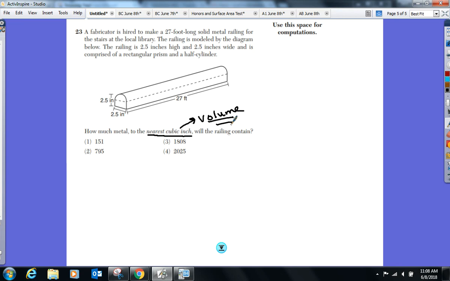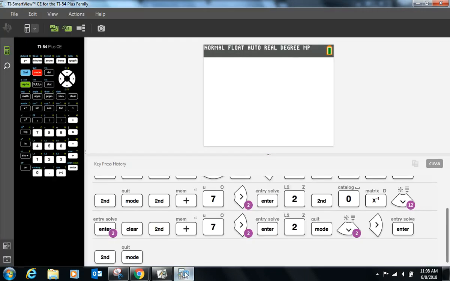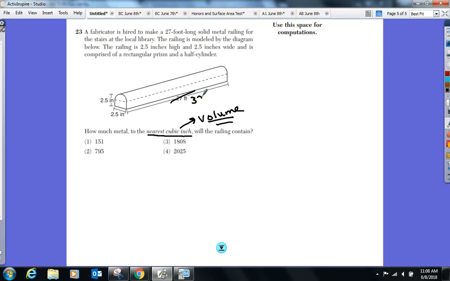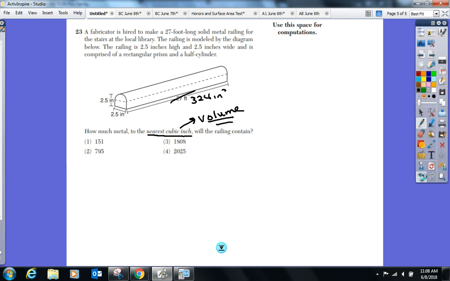2.5 inches, 2.5 inches. Feet. Yeah, I had to convert that before we even started. So 27 times 12 is 324 inches. So make sure that's converted before we even start because the directions say how many cubic inches. So everything should be in inches. So there's one little piece. And I've even gotten to the one that got me going nuts yesterday as I was doing these myself.